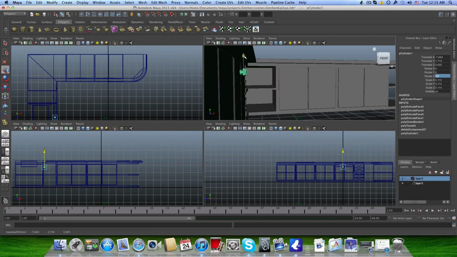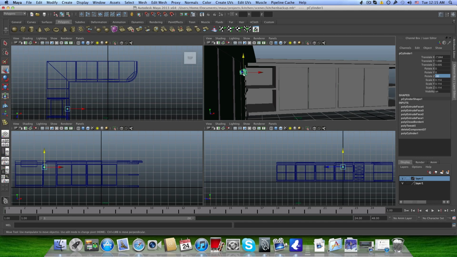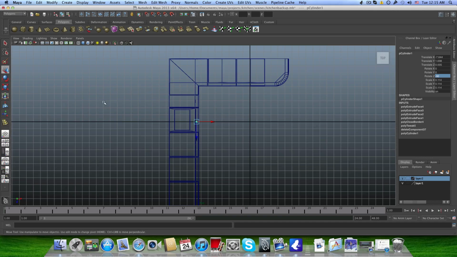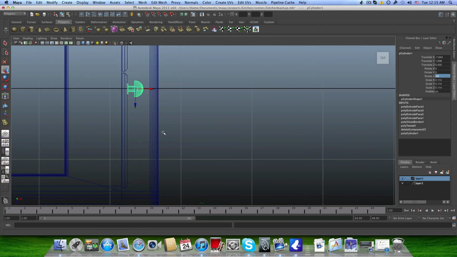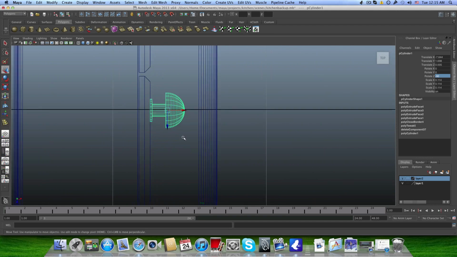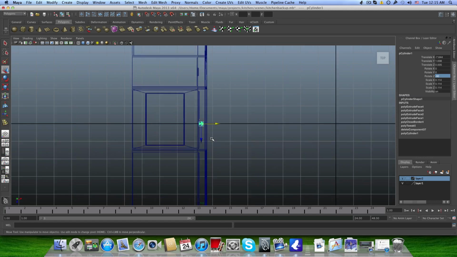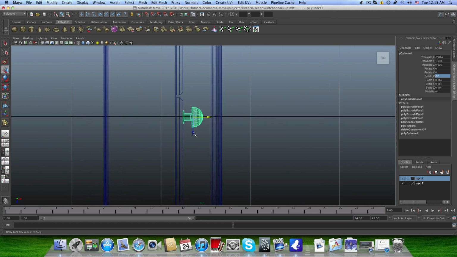I think that this height is okay. I only want to know that I place the handle so that it's really touching these doors. So I'm switching to 4-view and then to top view, and I'm going to zoom really in to see how close it is to the doors. So you can see it's really close, it's touching the doors, and that's enough.